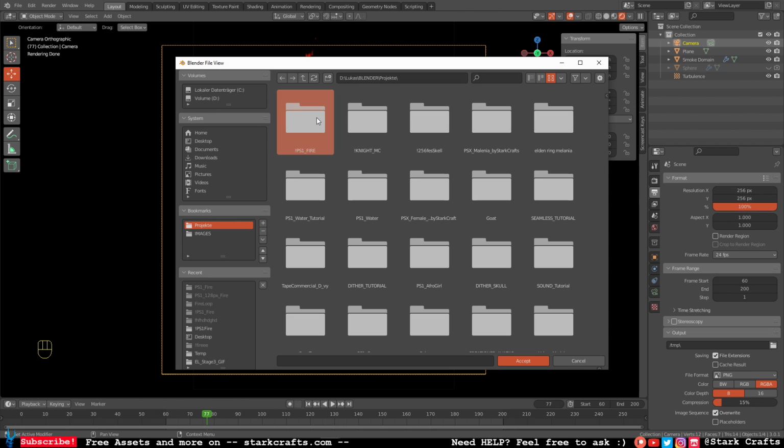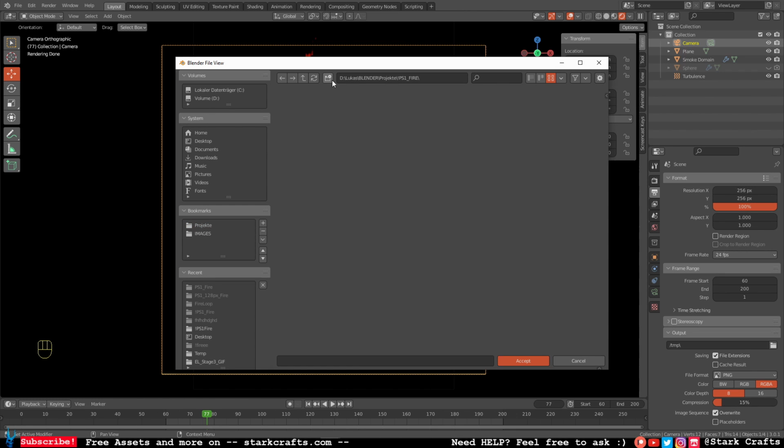So double click, and this is my project folder, so let's make a folder for the rendering. Fire. Double click. Always keep everything organized. Keep that in mind.